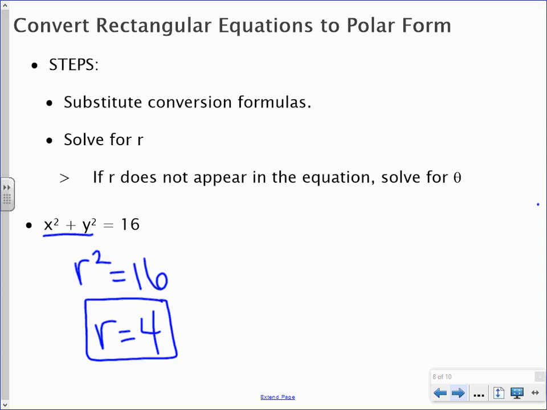Okay, this looks familiar, right? Before we had r equals 2 and we got back to something that looks like this. Now we took a circle and converted it into polar form. All right. 2 examples. This is the first. And one more, and then we're done.